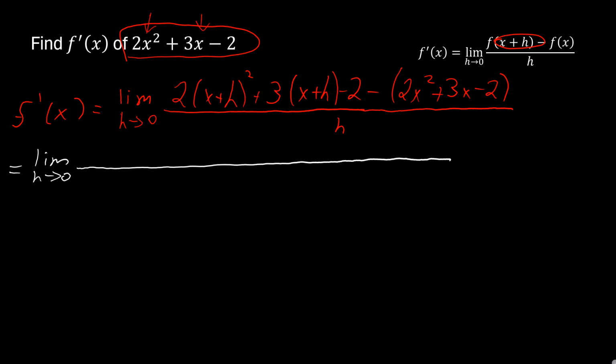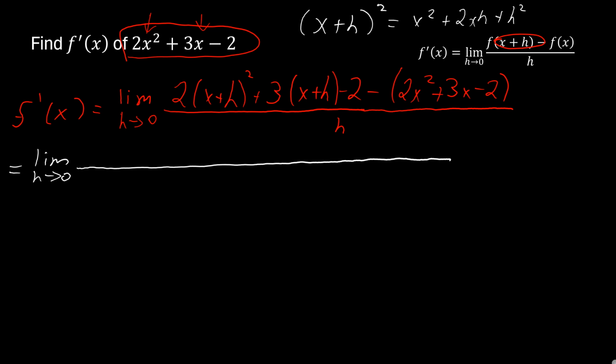Remember your limit notation every time you're writing this until you actually take the limit. Also, I want to note, this is something I think you should memorize: x plus h squared, because this comes up quite a bit when doing the definition of the derivative, is x squared plus 2xh plus h squared. Of course, you could FOIL it out, but on an exam or a quiz it's much faster when you have that memorized, or at least written off to the side, especially on long problems.